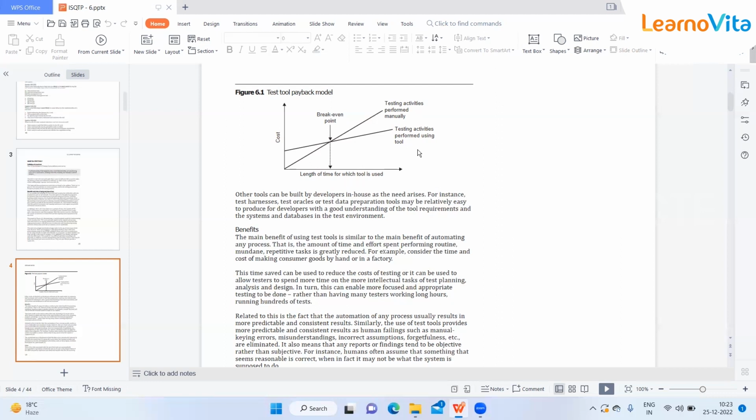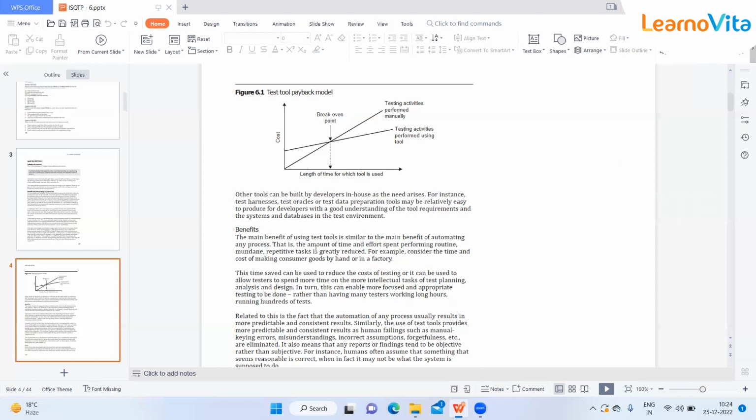Okay, and in between they are showing us a break even point. Sometimes it can happen that for both manual testing and automation testing, we have a break even point at which we have to decide that we do not have that much time now, and also the cost is exhausted. Then accordingly we have to take the decision. So this is a break even point in which both the things will be exhausted.